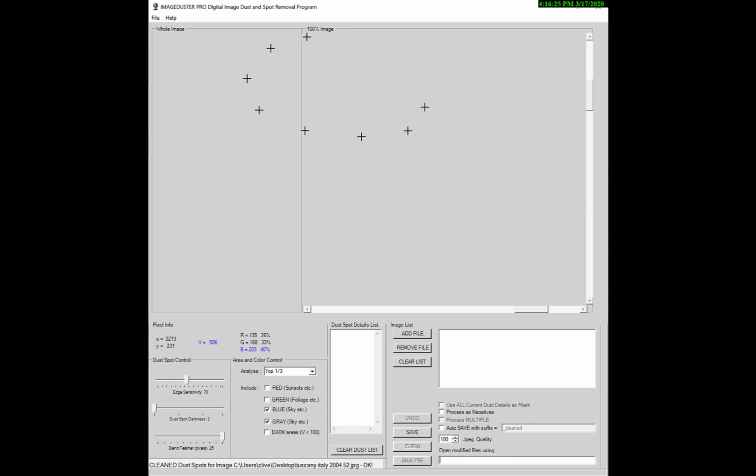And I've got it running here, and basically there's an area on the left here where the whole image that you're processing appears, so that you can see it as a complete image, and then there is a 100% one-to-one pixel area here where the actual image appears much more magnified, so you can see the details of the dust and other such things. I'll run through the other little parts of the screen. This area here keeps track of where the cursor is, so as you can see as I'm moving the cursor on the image, although there isn't an image there, the values in those boxes are changing.